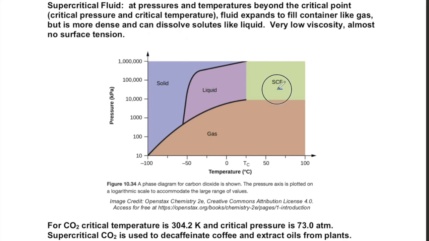So the ability to fill the container and expand and be uniform throughout the container makes it a little bit like a gas, but the density and the ability to dissolve things make it more like a liquid. There are some videos linked in Canvas of some supercritical carbon dioxide and what that is like. So I encourage you to go and watch that.